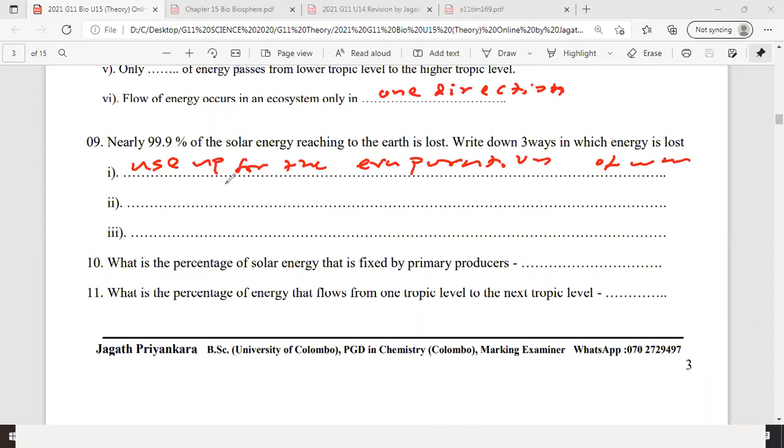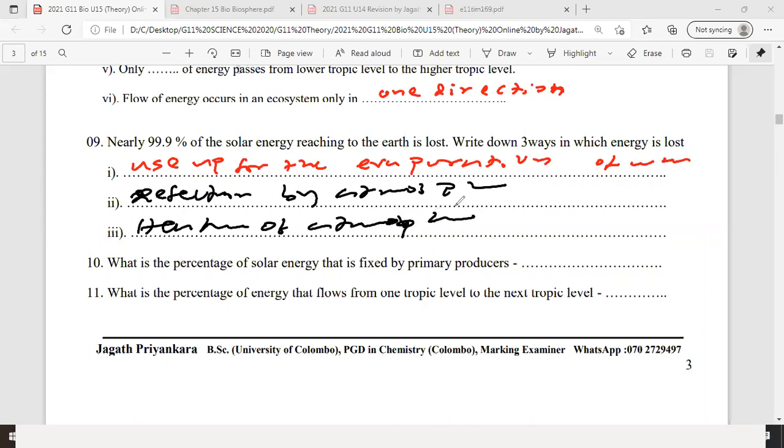Reflection. A certain amount of heat is reflected by the atmosphere. It is reflected back to space by the earth's atmosphere and absorbed by the soil, and a certain amount of the sun's energy is absorbed for heating up the atmosphere. Atmospheric gases like greenhouse gases absorb this energy. Carbon dioxide can absorb this energy.